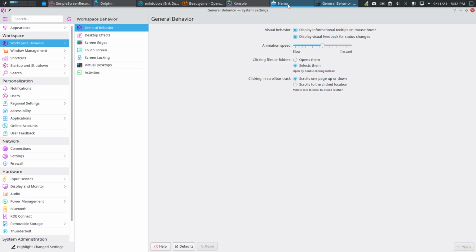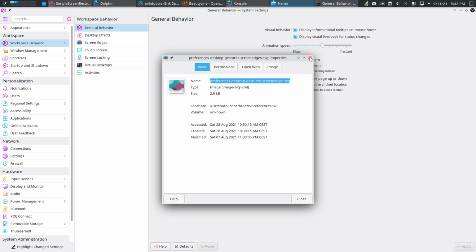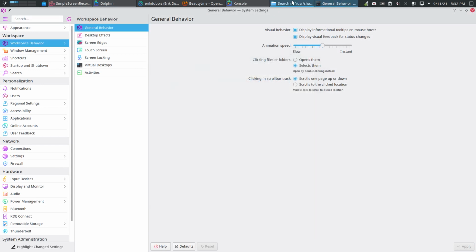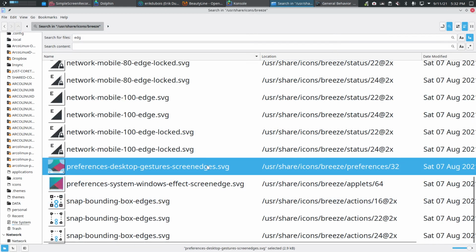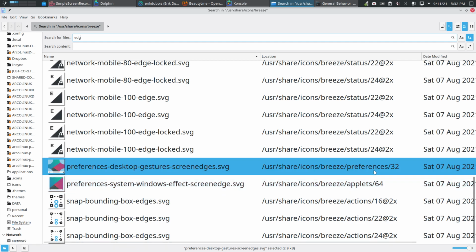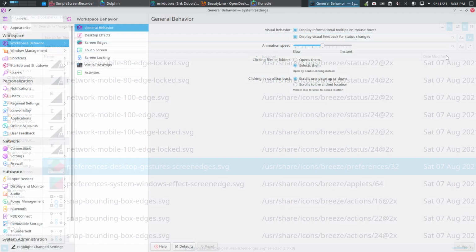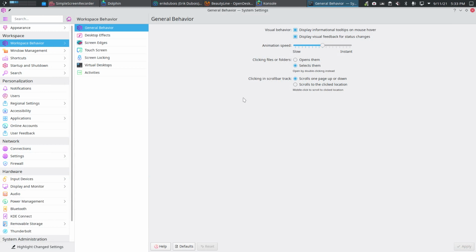We're probably gonna be right, hoping that that particular thing is it. We typed edge. Don't think it's this one, but there's also another one that has the word edge in there. And it's an applet. Ah, it's an applet. It's not a preference. All right, I hope and think we're good. But there was another one.